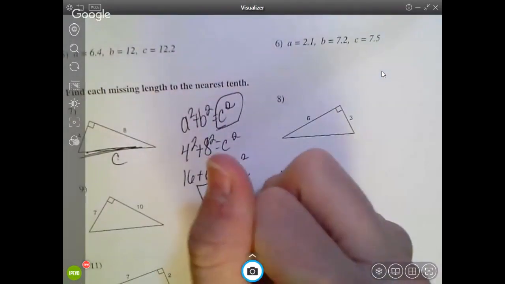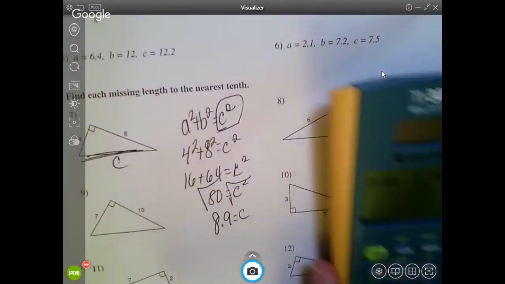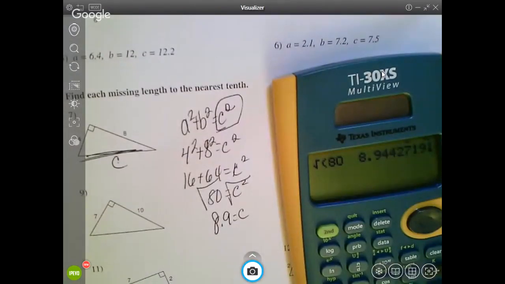Ma'am, does it tell you if it's like what we're doing, like if it's a triangle, will it say Pythagorean theorem? Nope. Won't tell you. It'll just say find x. We have to figure it out. So you'll have to know that, oh, there are 2 sides, I need to get the hypotenuse.